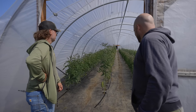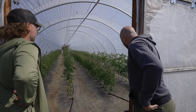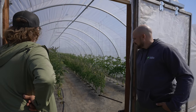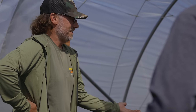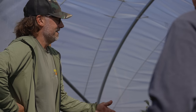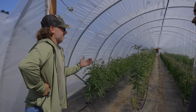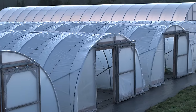Tomatoes love the tunnels because you're able to keep the water off the plant, they get that heat, and you can just drip irrigate. We haven't had the water set up yet — so they've gotten this far without any supplemental water. We start the tomatoes in January, and here it is mid to late June and we haven't harvested anything off of them yet. We've got a lot of time and effort and energy and money invested in these, so we want to take care of them as best we can. Having them protected from the rain is important because we still get cool and wet, and I can keep it a little bit more comfortable for them in the tunnel so they continue growing.